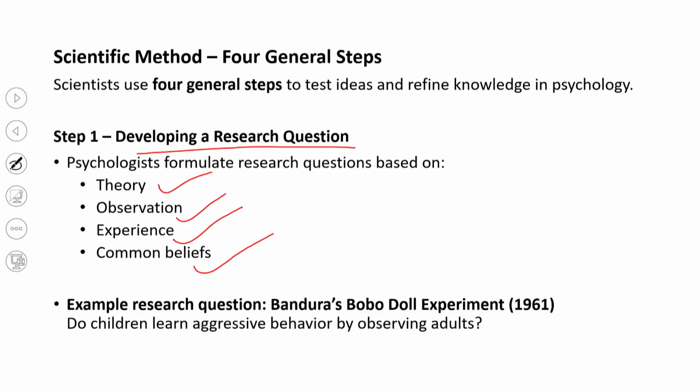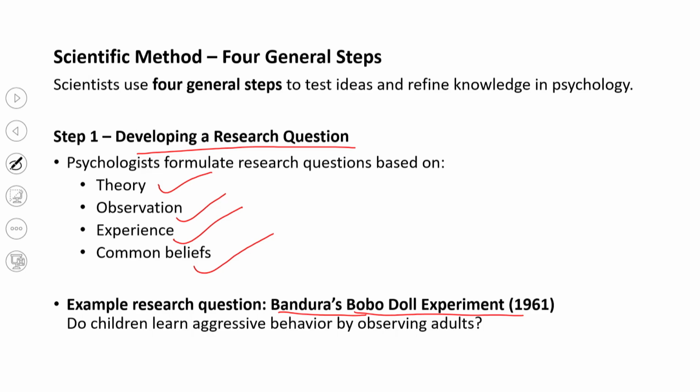For example, I will give one example from very classic research in psychology. It was done by Albert Bandura and is called the Bobo doll experiment. It was done in 1961. That experiment was one of the foundational researches that led to social learning theory, observational learning and so on. Those whole concepts and theories developed out of it. So, we will see these 4 steps through that particular experiment.